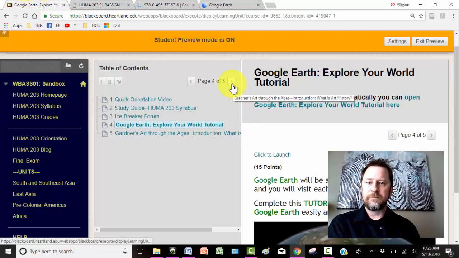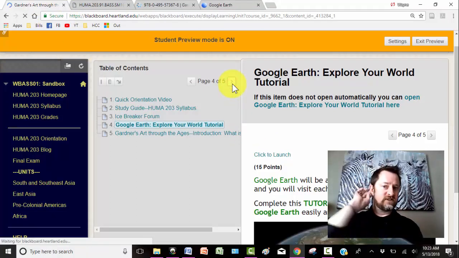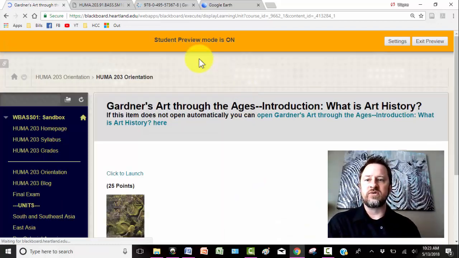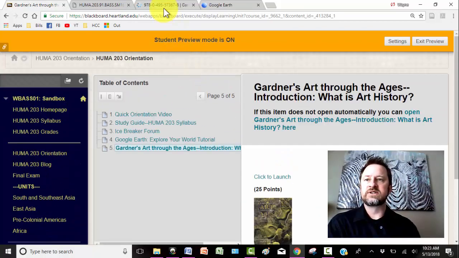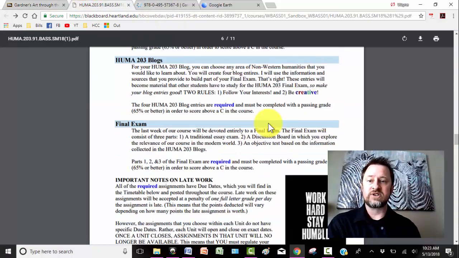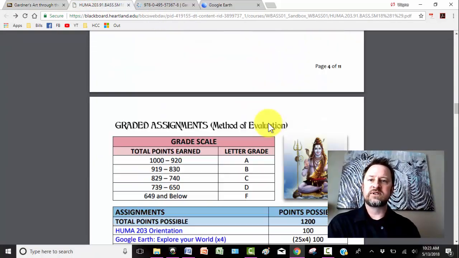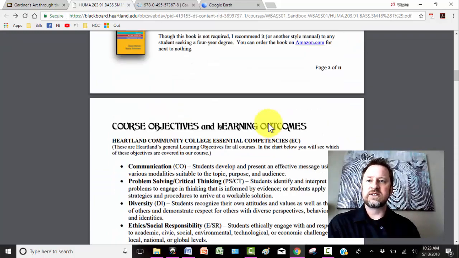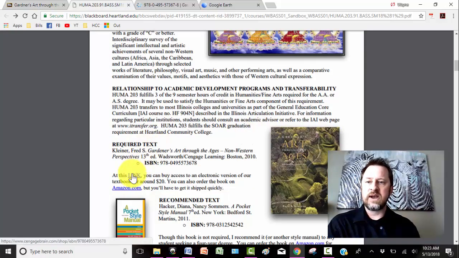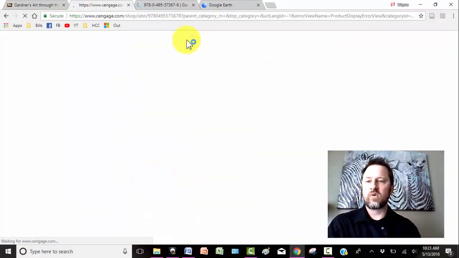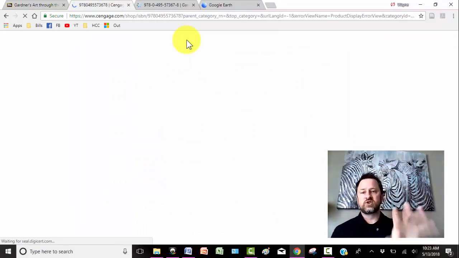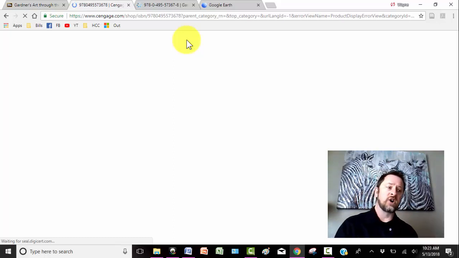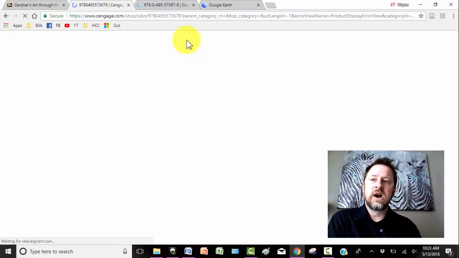That is the second to last activity that you're going to do, this Gardner's Art Through the Ages, studying the first chapter of our textbook. So if you go into the syllabus, you'll see right here there is a link where you can go and purchase access to our textbook for $20 electronic access. You don't have to use this $20 option. You can actually buy a hard copy of the book if you want to. But if you do, you're going to have to get it to you quickly.